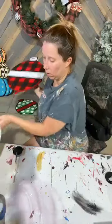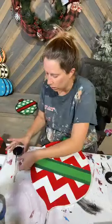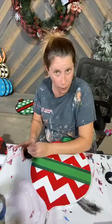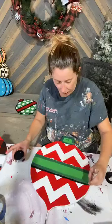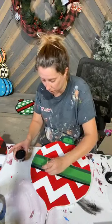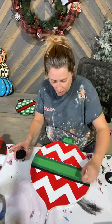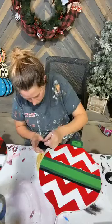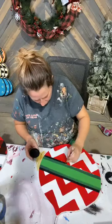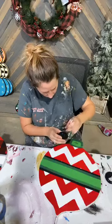Let me move this one. Let's finish our chevron. Technically, yes, you can outline your chevron — I'm not going to. I love the look of it as is, and I really don't want to mess with it personally. I think it looks good, and once I start messing with it, I can't go back. So I'm going to leave it. Get a little bit of black here on my green and then let it be. We will come in and do a little bit of white on the chevron — it's still so wet. I can add a little bit of a flare with some white highlights on this one.